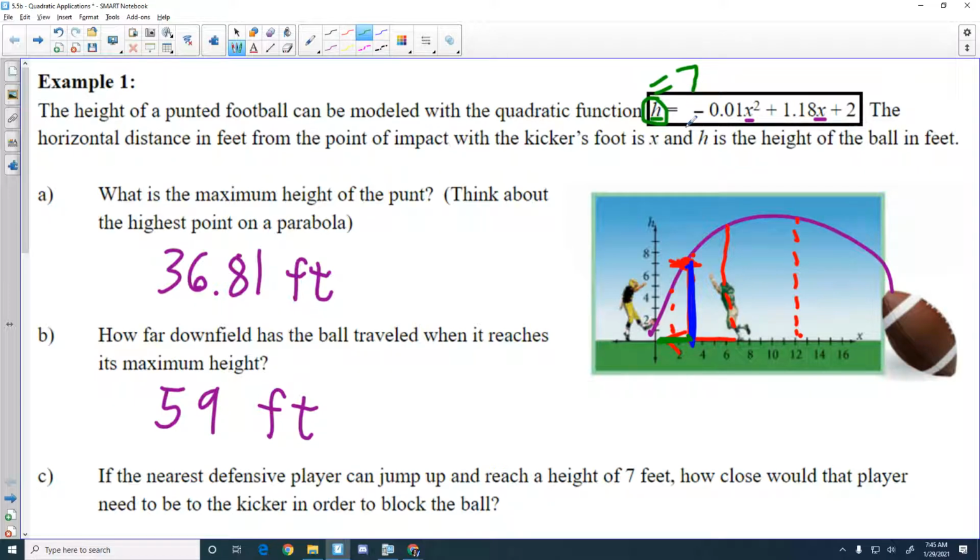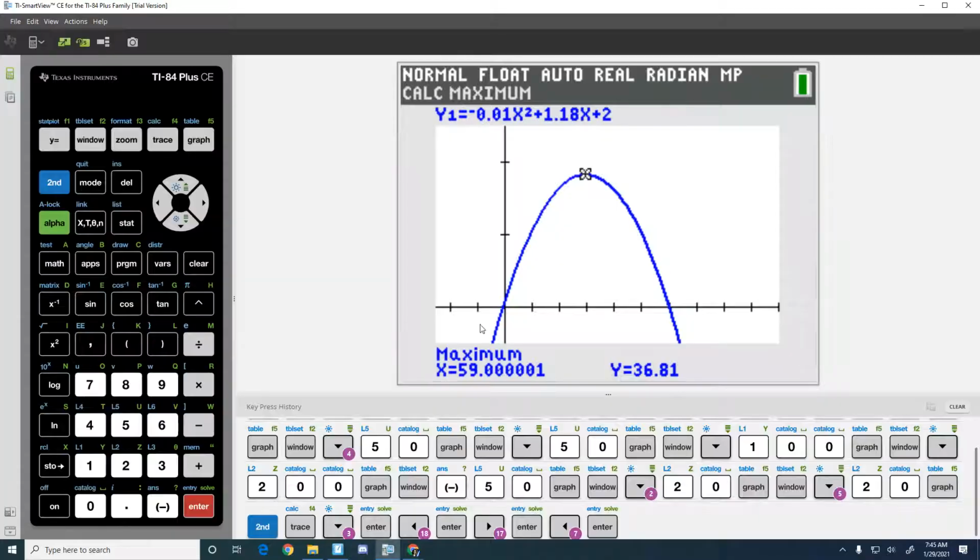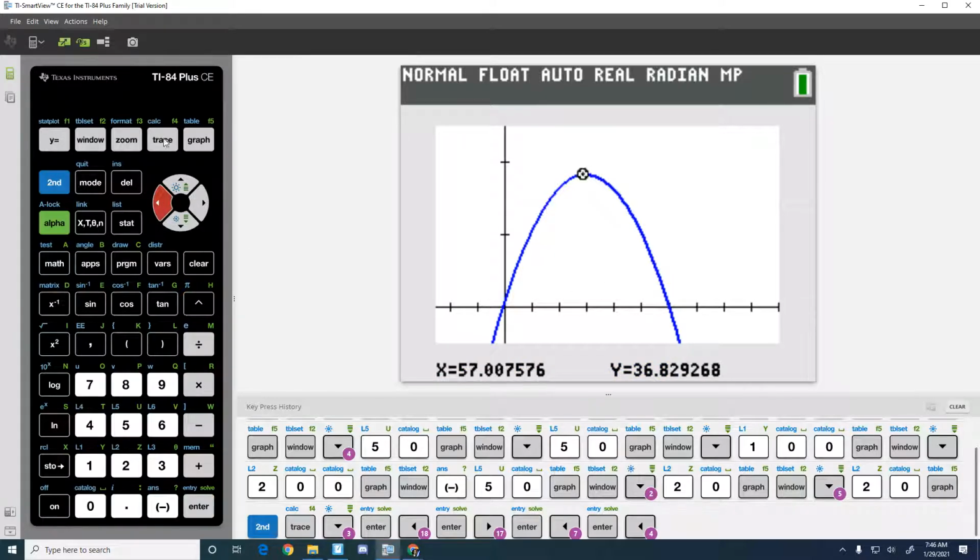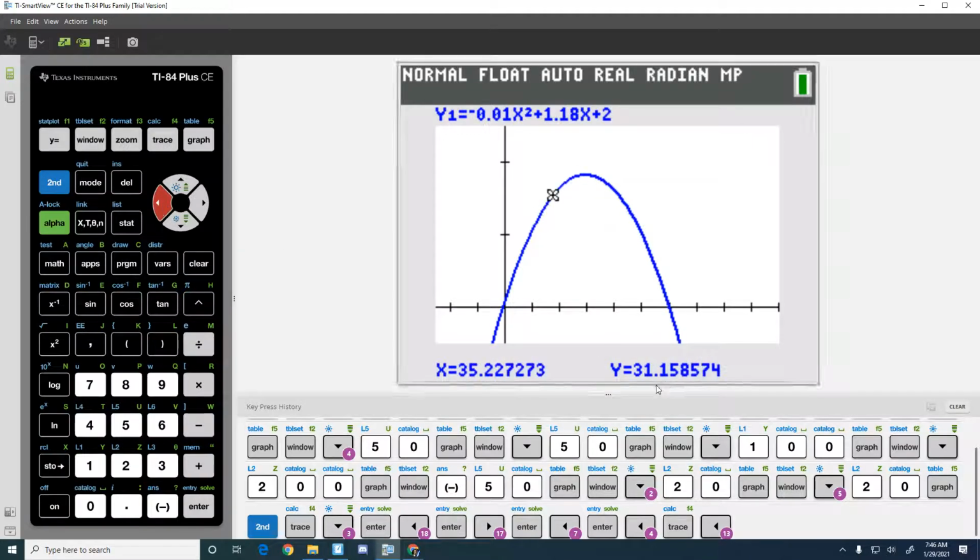Now, we could solve this as a quadratic equation, but no, we've got technology, we've got a calculator to do it for us. So here's what we're going to do. I need to find when y is 7 on this parabola. Now, if I hit trace, I could move the cursor and try to see, okay, when is y close to 7, but it won't be exact. So here's what we're going to do instead.